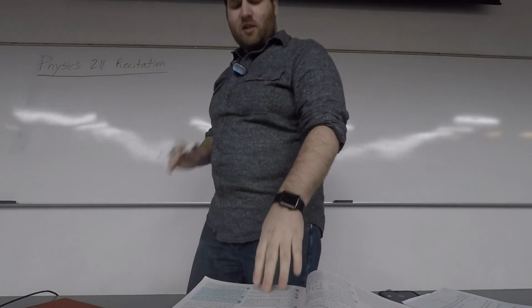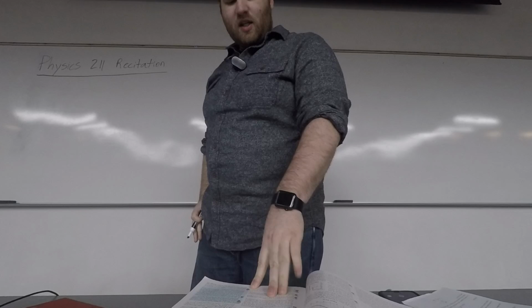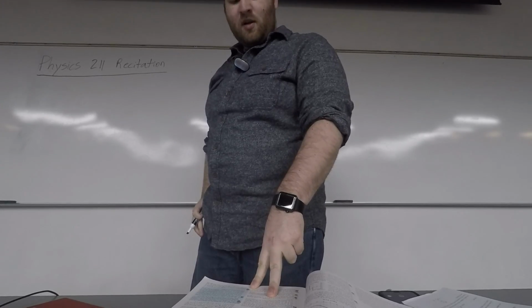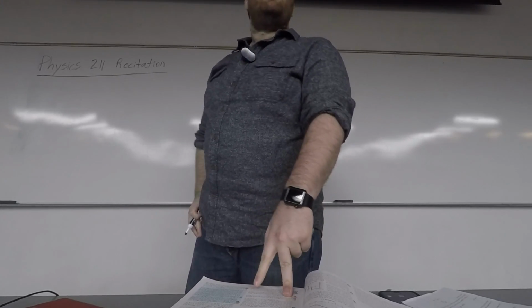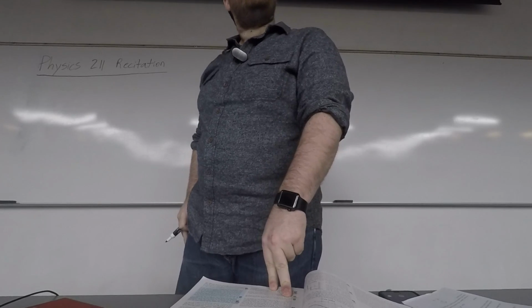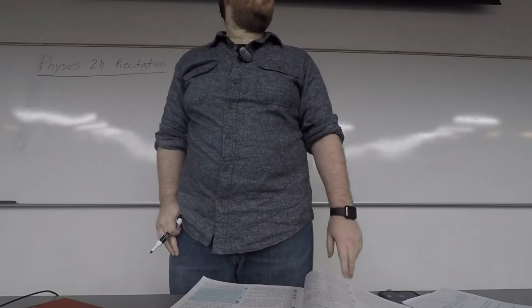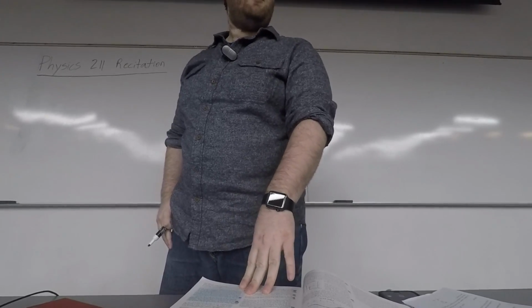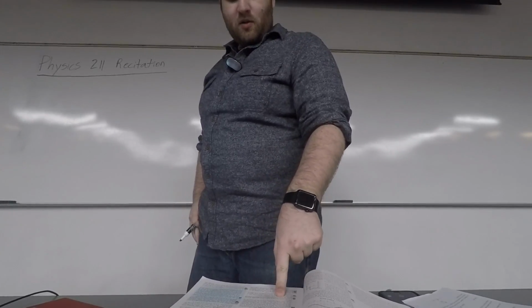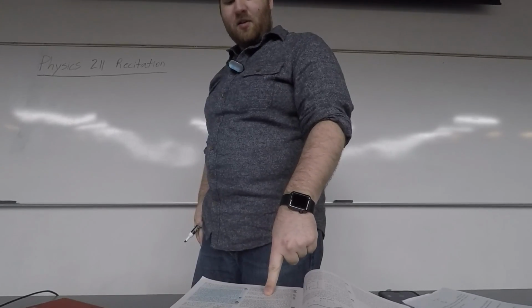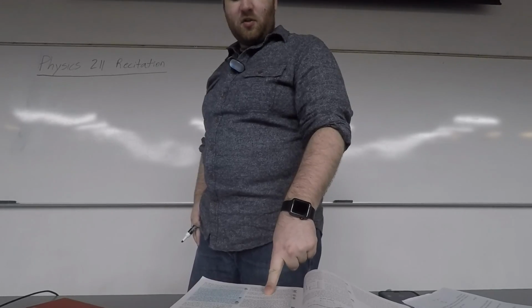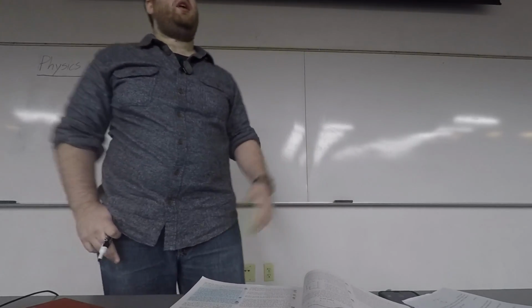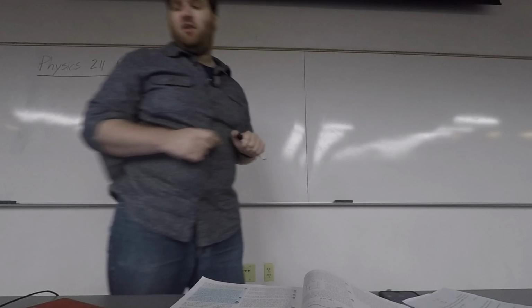So the problem reads, a truck covers 40 meters in 8.5 seconds while smoothly slowing down. Smoothly always means constant. So if you ever see a question that says smoothly or any sort of synonym to that, it means constant acceleration. To a final speed of 2.8 meters per second. Find its original speed, find its acceleration. Well, that one's easy. It just basically told us what we need to do.